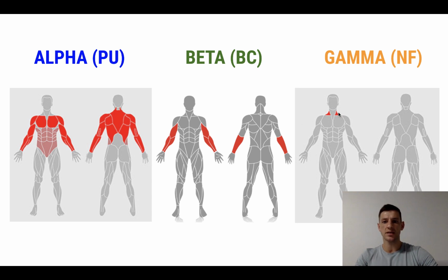And with the gamma exercises, for instance, this would be an example of a neck exercise. And believe it or not, there is great utility in doing neck exercises, wrist exercises, thoracic exercises to really get at these really hard to reach, sometimes underexpressed muscles and muscle groups. And so gamma exercises allow us to target those. But again, beta and gamma are optional.